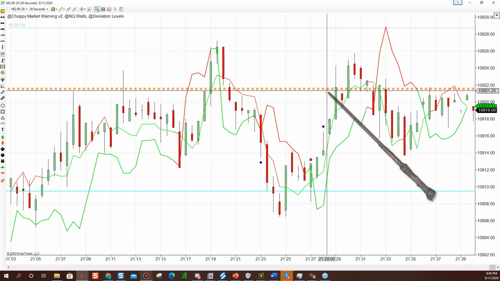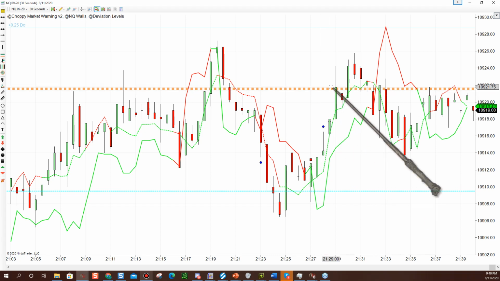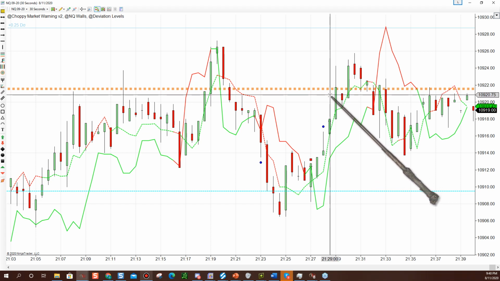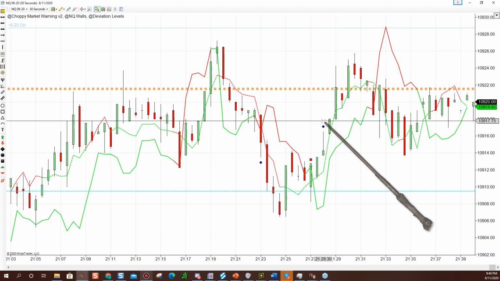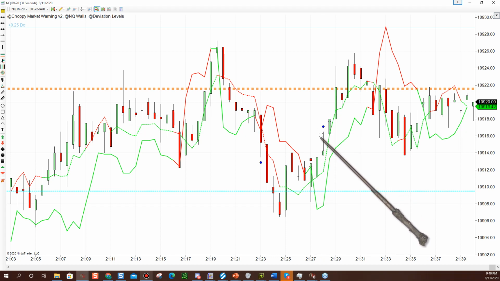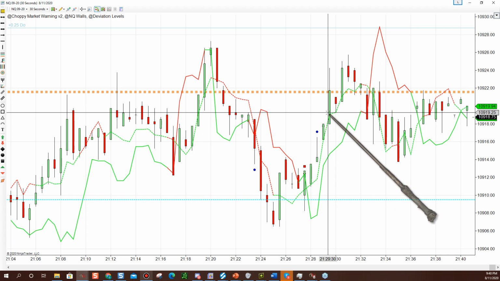Now this one only had a few points to go, and I like to have like 5-10 points to go, closer to 10 points to go when I'm taking a simplicity trade. But right there is a setup. And with that drawdown, you may have actually got maybe a sniper entry, who knows.